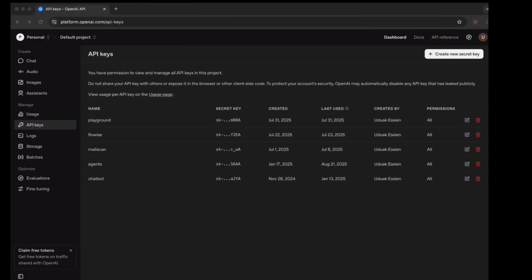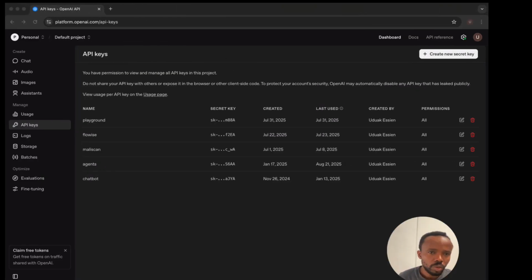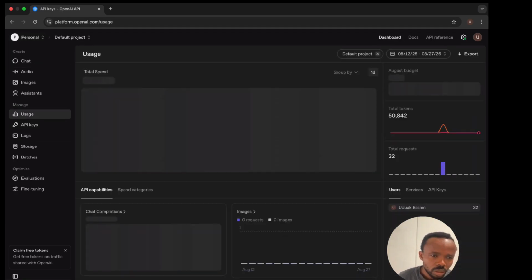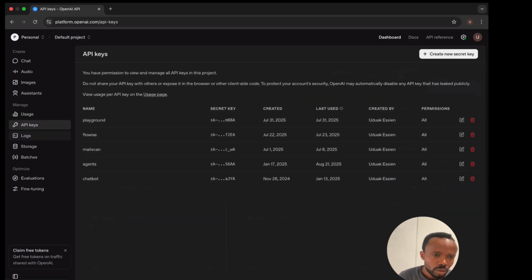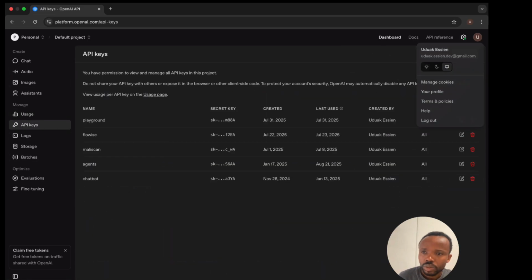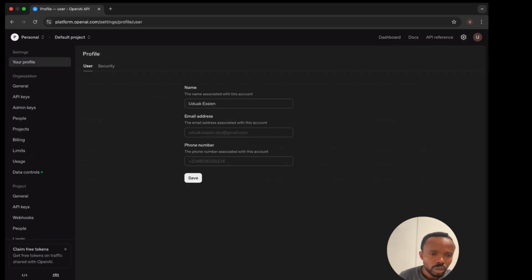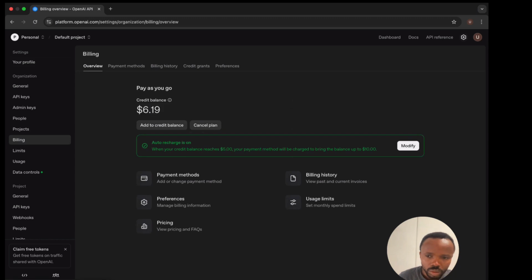First things first, you want to go to openai.com and set up an account, and maybe just put in a bit of cash in there. This is my account. Let me see if I still have some money in here. Billing. Okay, I still have like $6, so that should be enough.